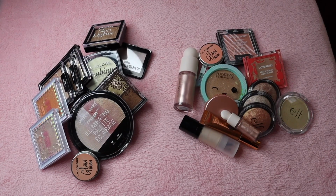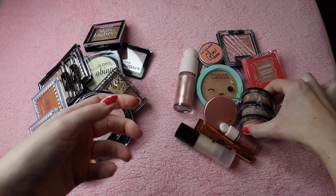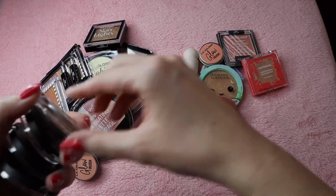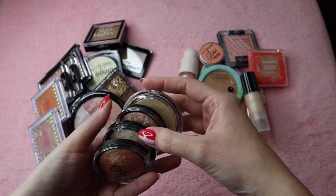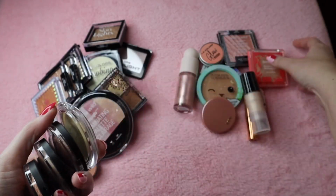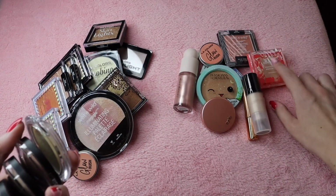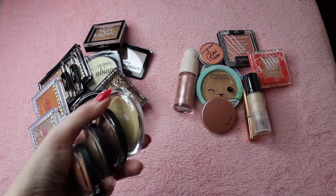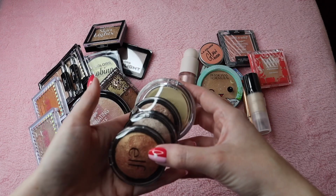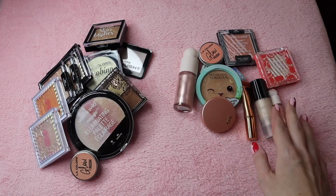I think I did a little bit better with highlighters because some of these, like these 3 and this one, are not going to be used anymore. These are just ones I want to keep for memory purposes, and probably actually that one too, but this one's probably one I'd actually continue to use. So if you take these away that are just going to be put in a memory box, then these are the only ones I have left.